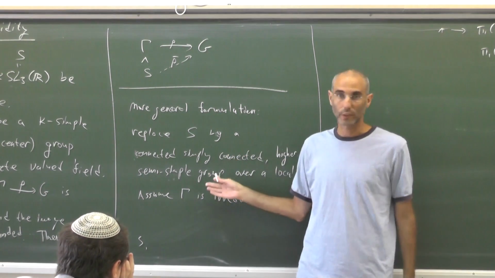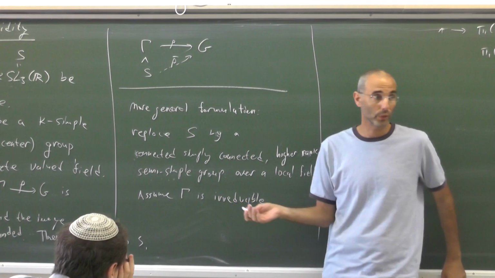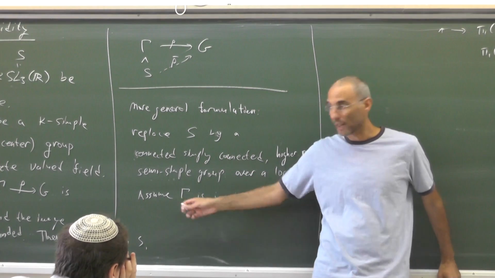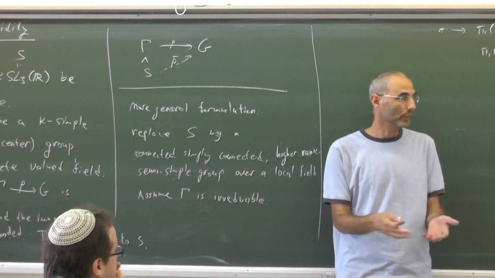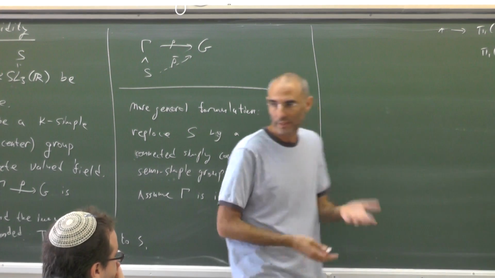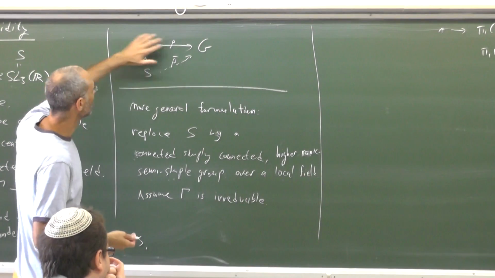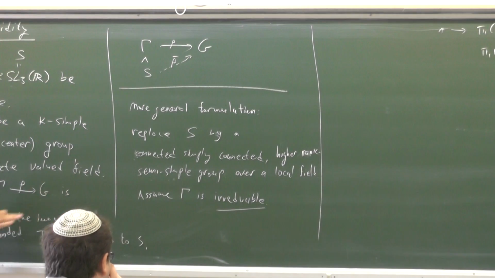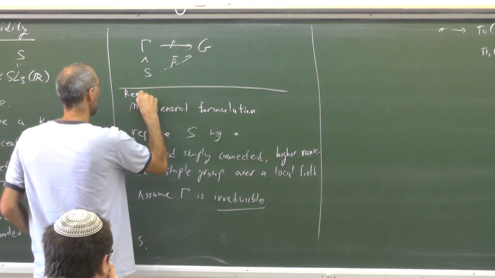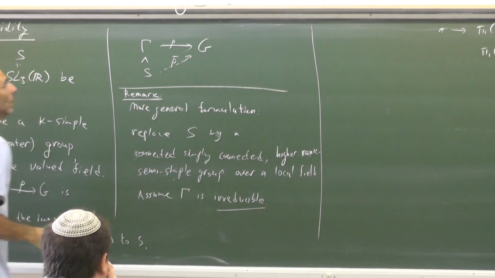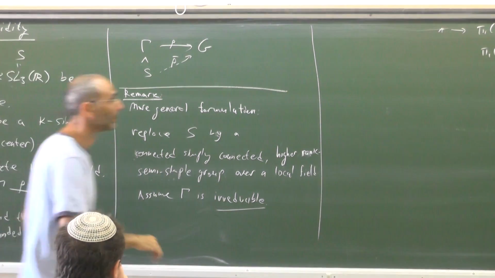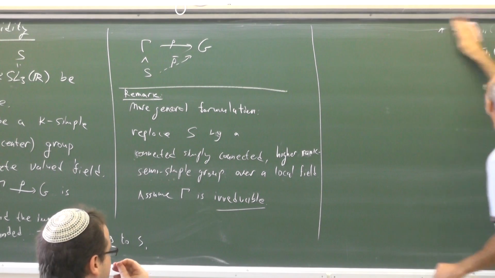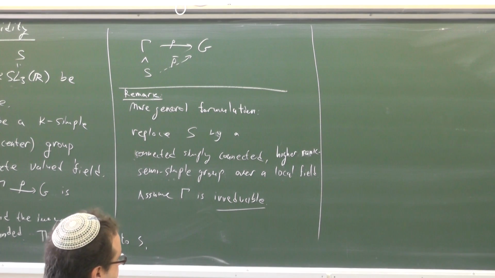So this theorem fails for SL2(R). It will also fail for obvious reasons if you take SL2(R) times SL2(R), and your lattice gamma is a product of lattices in both factors. Then you will have a failure, because you can just project onto one of the factors and complete the diagram. So you need some irreducibility assumption, and again, I'm not going into it. So this is basically what I want to prove in this class.